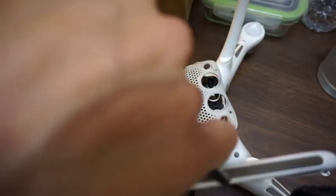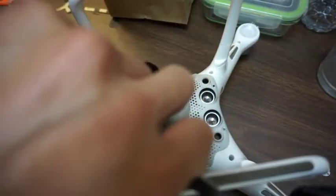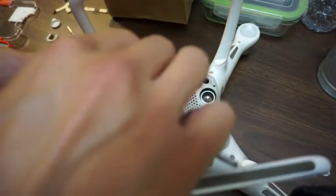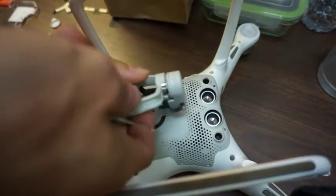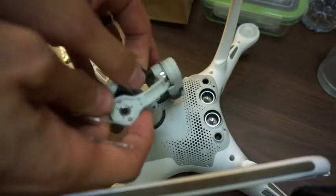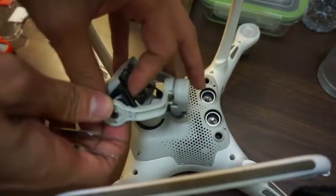It's always easy taking stuff apart, but then it's complex putting it back together later, you know? This is my first time doing this. So, bear with me. I just didn't want to send it into DJI and wait forever for it to get back, and you know, trying to do it myself here. Adhesive.